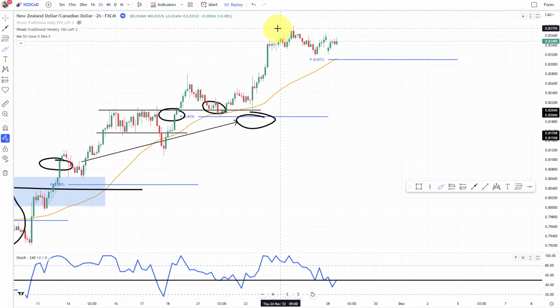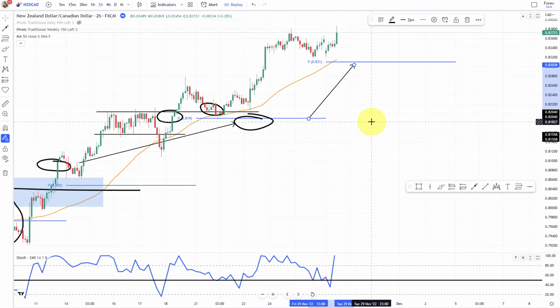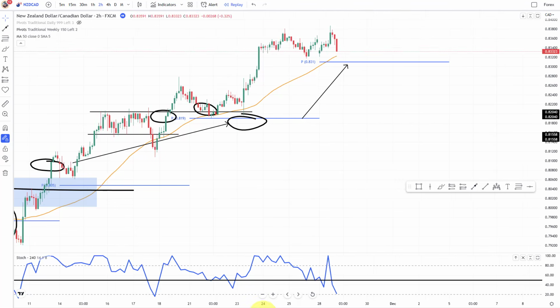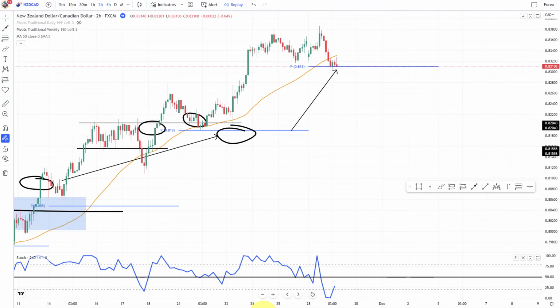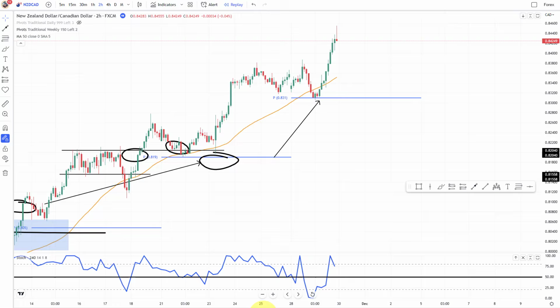You can see because of the long sideways range, the stochastic briefly dipped here below 20, or 50 rather, sorry. No big problem as long as we get above the 50 area, which we do. You could now trail your stop loss from this pivot to the next pivot to lock in more profits. And now you can see we're retesting the pivot. We're moving away, which is a very good bullish signal.